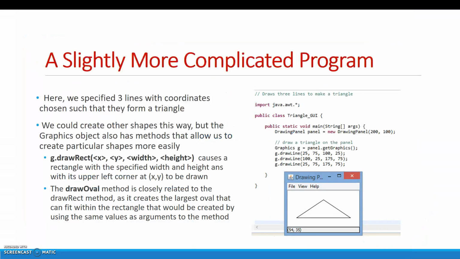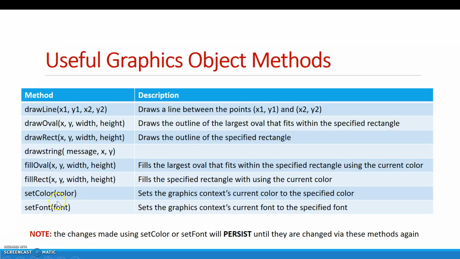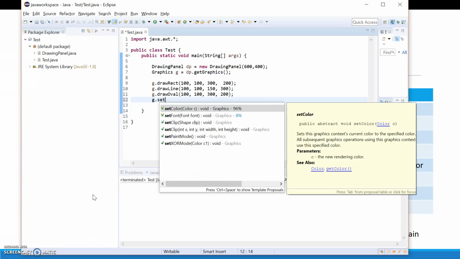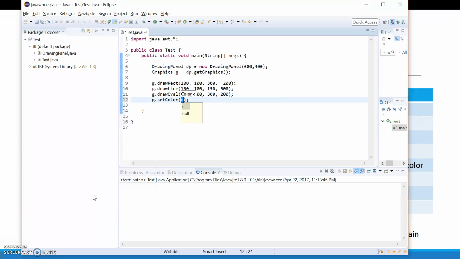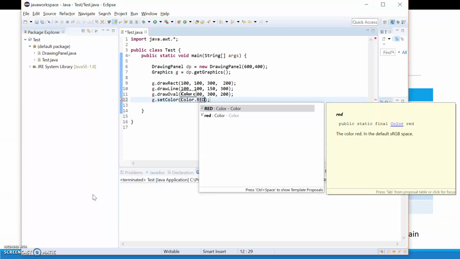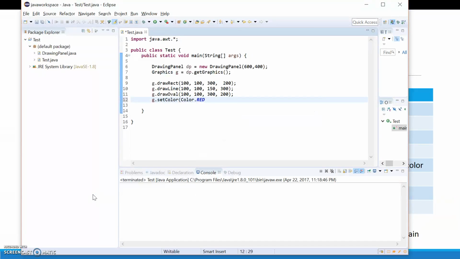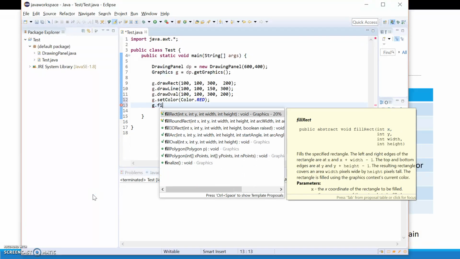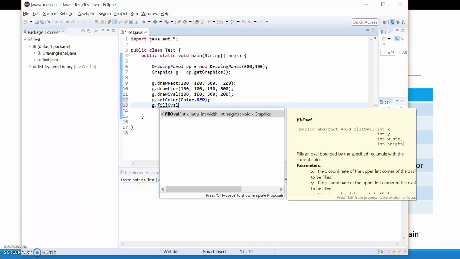And let's remind ourselves what it is: setColor. So g.setColor, and then we've got Color dot, let's say, red, and then a g dot, let's say, fillOval.